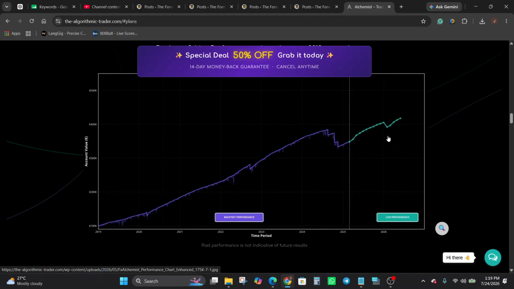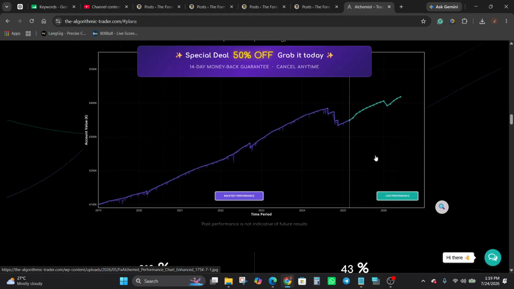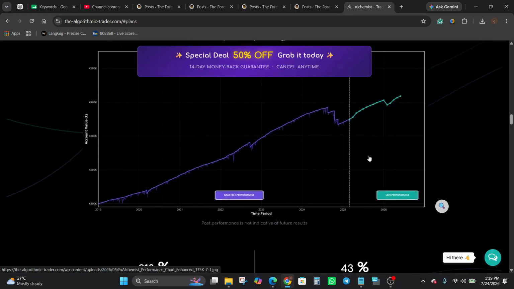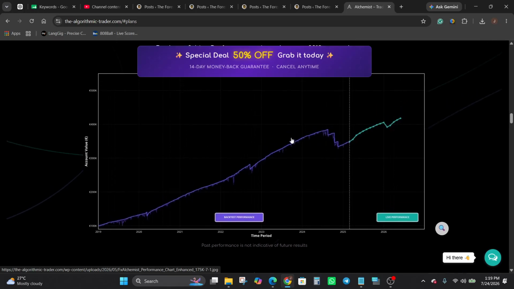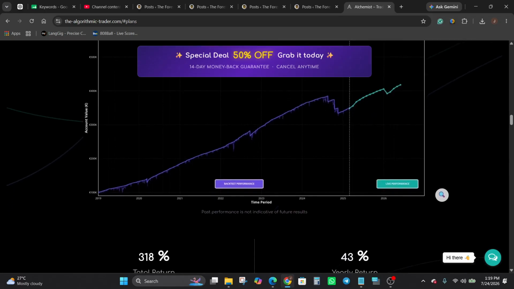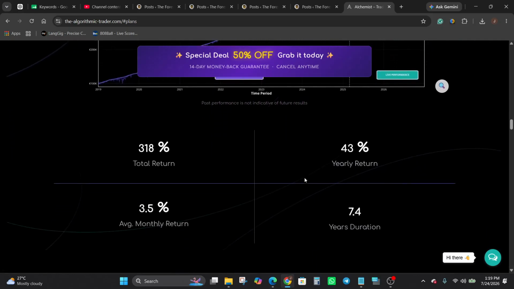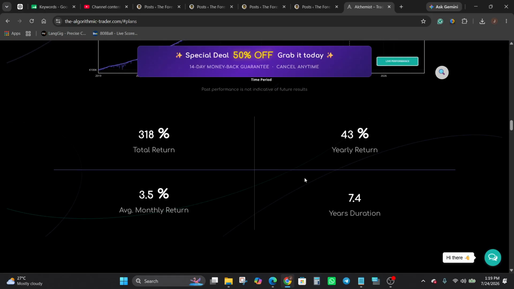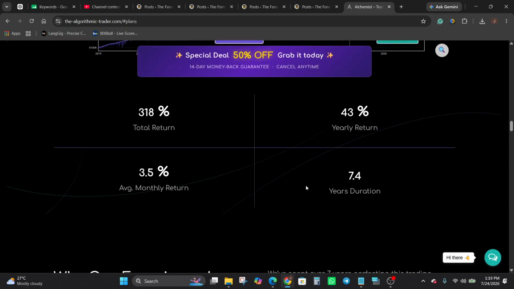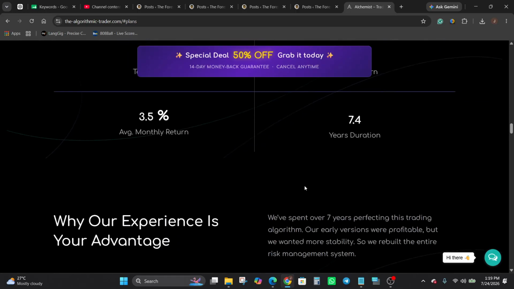Now after that point, the color changes from purple to teal, which the chart legend labels as backtest performance versus live performance. From there, the line continues upward, roughly 418,000 euros or thereabouts by the most recent point shown. So the site states that testing ran for a long time before actually going live in May of 2025. And separately, in their stats section, they list live performance duration as 14 months.